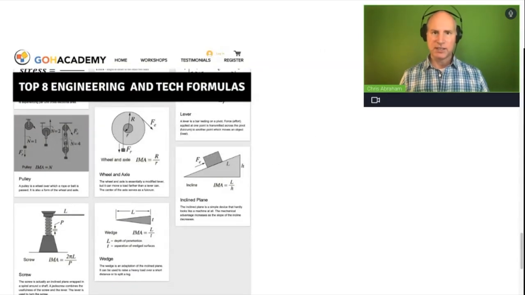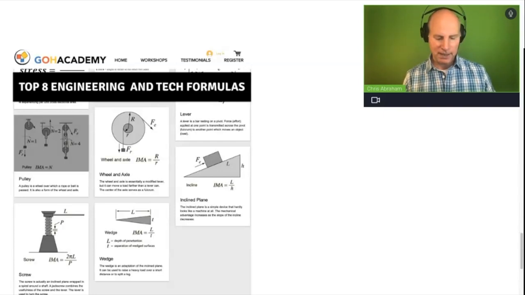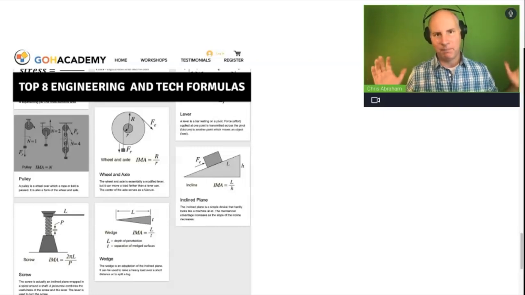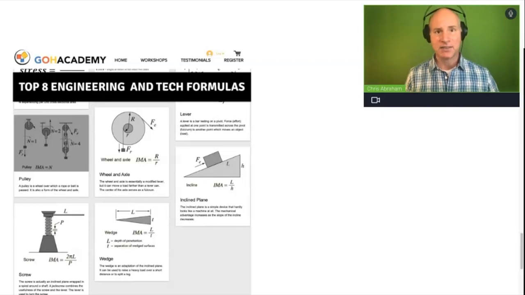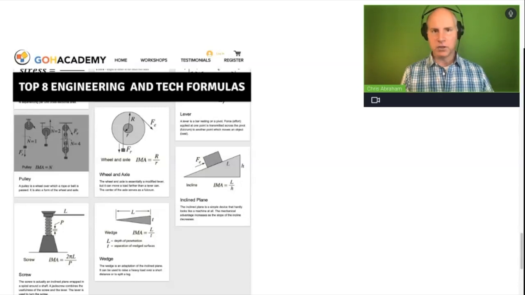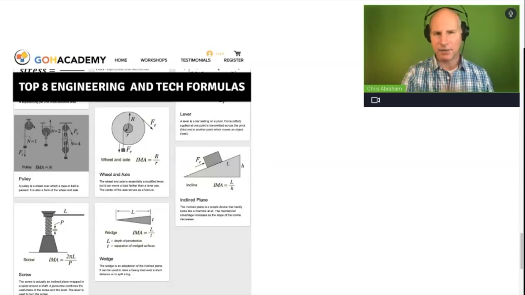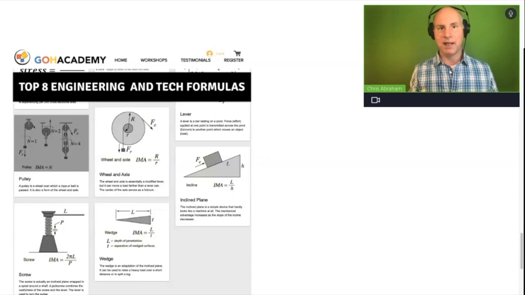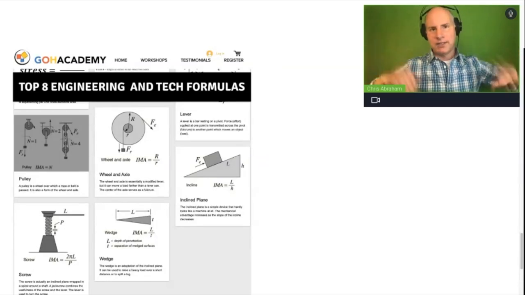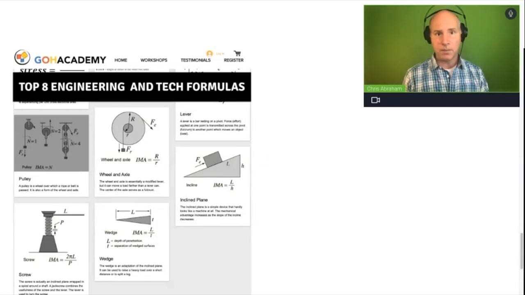General knowledge. For the 64 test, general knowledge means that you've had it before. It's something that you would have seen before in a basic, like a seventh grade science class, okay? If you've done any science in your background, you would have seen the formula for density, right? So when you look at those formulas, you should be like, oh yeah, I've heard of density before, I gotta review it, okay? If you look at a formula and you're like, oh no, I've never seen it before, then don't worry about it. It's probably not for you, okay? So just take a look at those formulas.